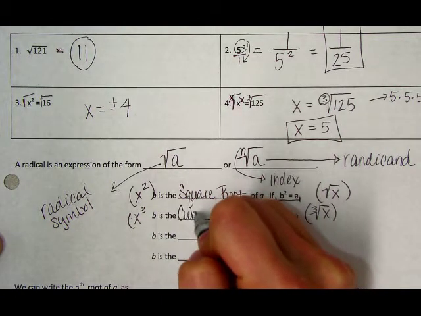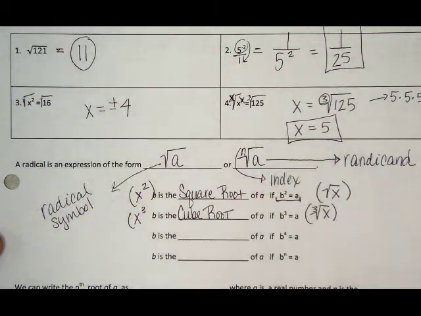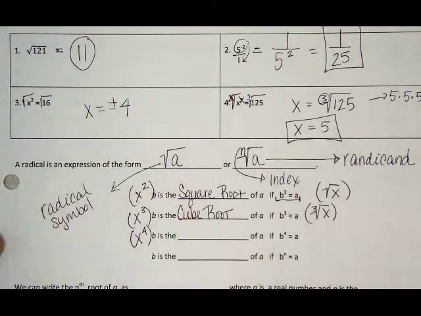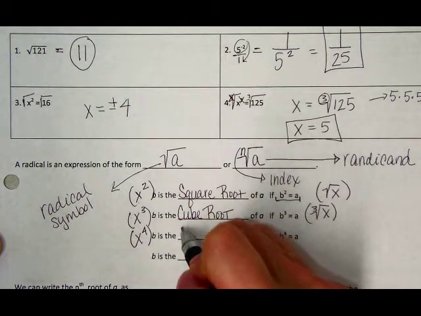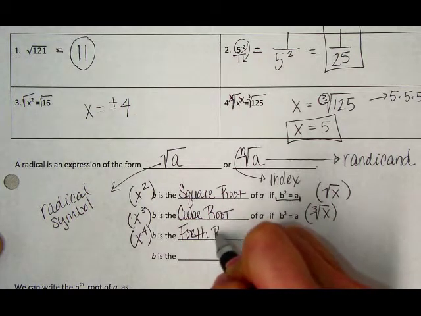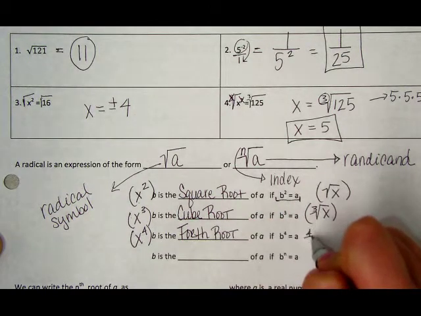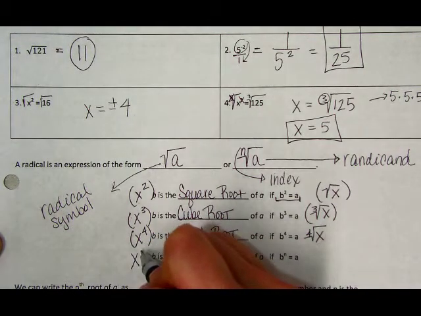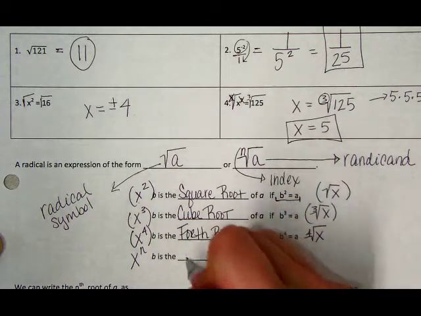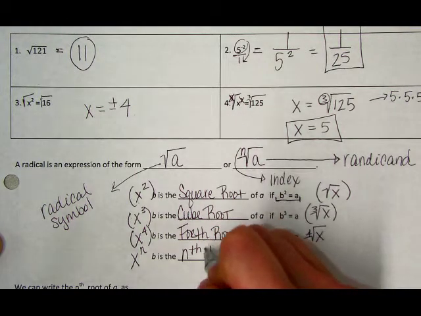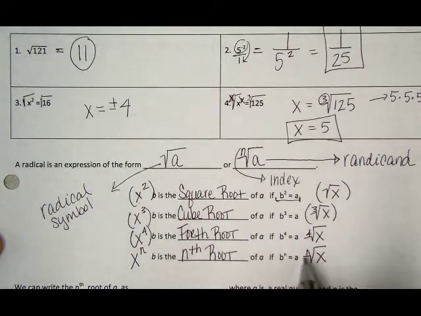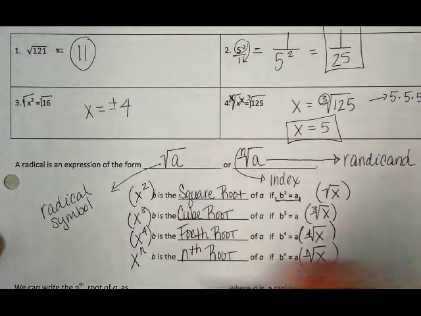So we're going to talk about cube roots today. Same thing holds true if we have x to the fourth power. We're going to talk about our fourth roots, because your fourth root would undo the power of 4. Therefore, if you have any number or variable raised to the nth power, to undo the nth power, you would have what we call an nth root. So your nth root would undo your nth power, just like all the ones previously listed above.